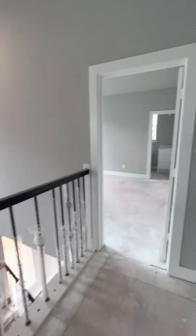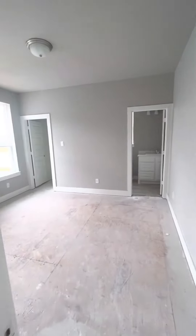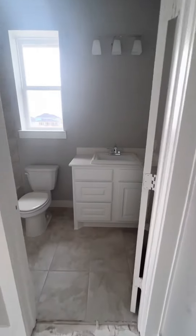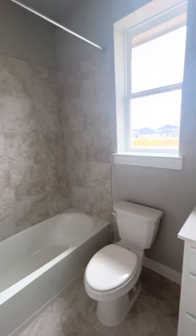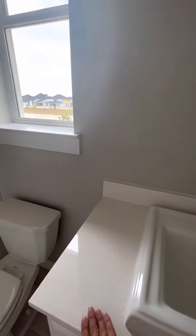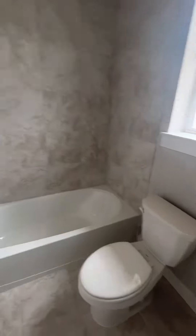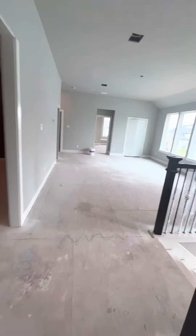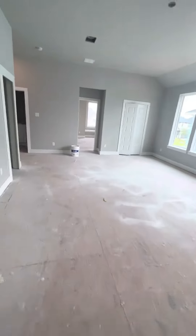And then your fifth bedroom up here — this is nice. This is the Marco Blanco, maple Blanco. I remember the name, but anyway, I love how it — depending on your color tile — pulls different colors. Sometimes it looks like a gray spec, sometimes it looks like a little beige.